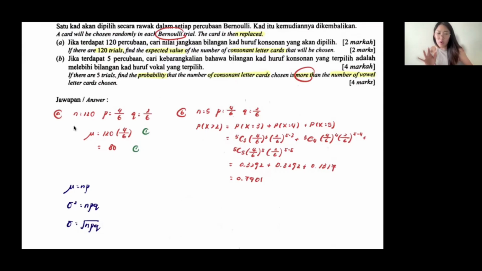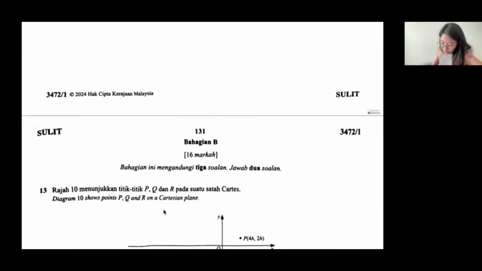For probability, you always have to get an answer less than 1. It's impossible to get more than 1. The answer is always less than 1. So over here, you get 1 mark here, 1 mark here, 1 mark here. Because there are 4 marks over here, another mark for here. All right, then the next one.